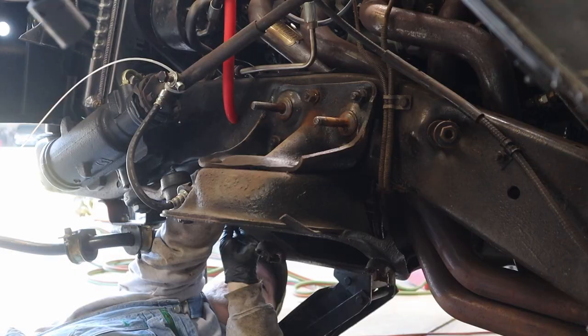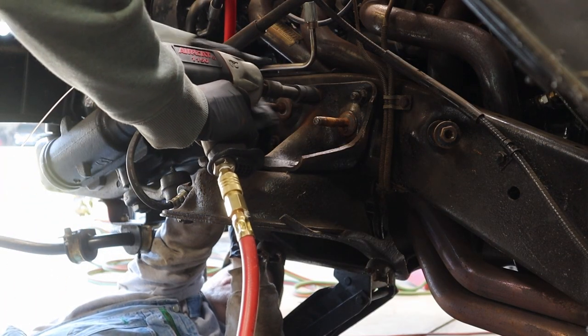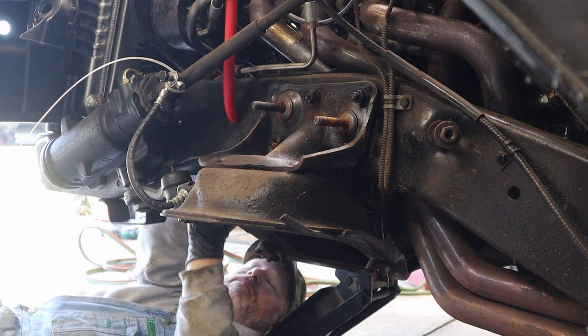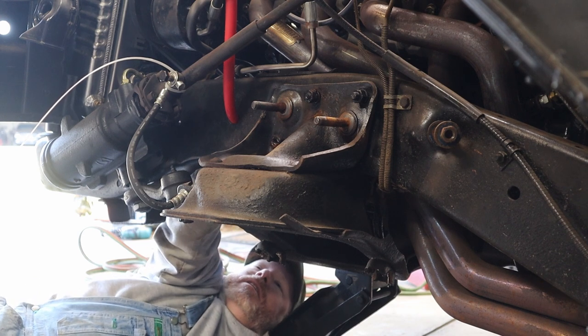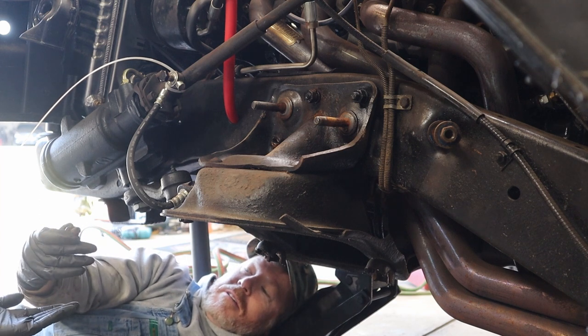Whee! Same one? Yep. Yay! One bolt! One!